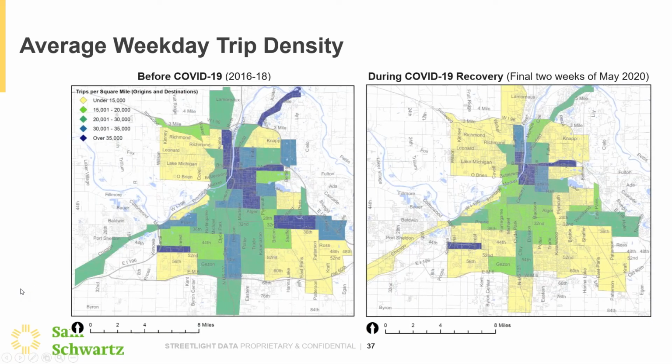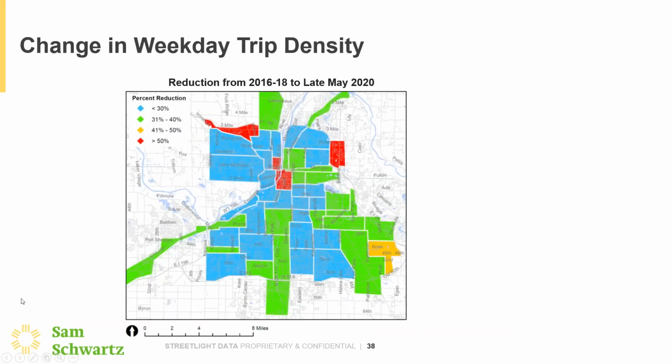This is showing the same comparison using the density of travel instead. And in this case, it shows a slightly different trend than you might have seen from the flows. This shows that the downtown area still does have a very dominant amount of travel, even though it's much reduced. And so that's one aspect of the comparison. And then this shows the same thing, color coded.